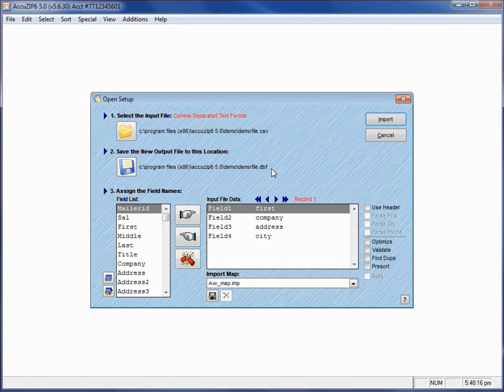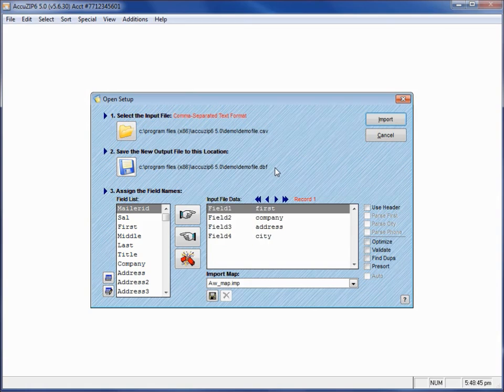When you open a list in AccuZip 6, a list that isn't a DBF file, AccuZip is going to take the records that are in your original list and copy them into a DBF file. It's going to automatically, by default, write that DBF file to the same directory as your original file. So when you work with your data in AccuZip 6, you're actually going to be working with a .dbf file that has the same name as your original file.